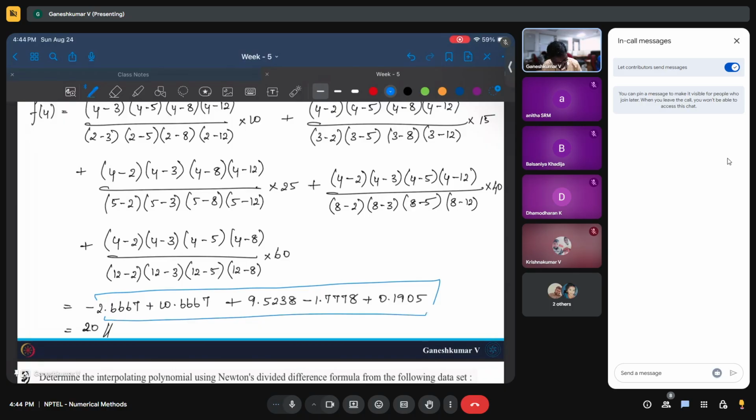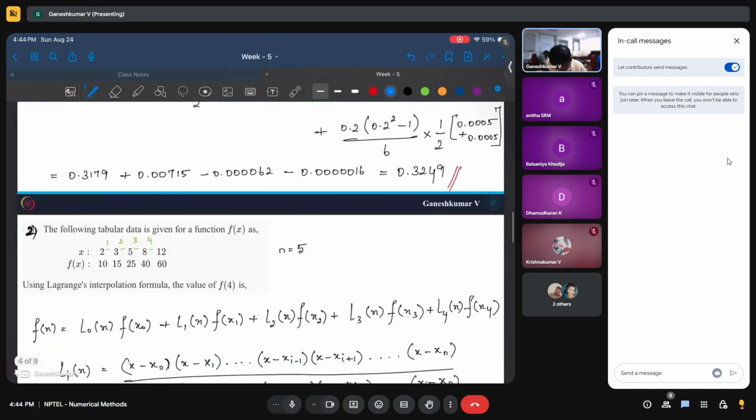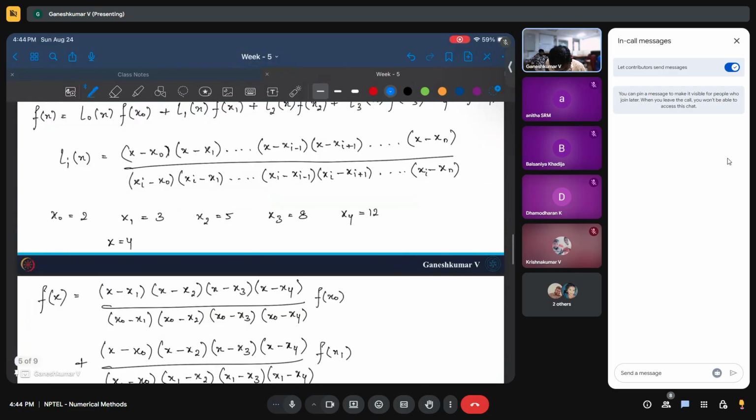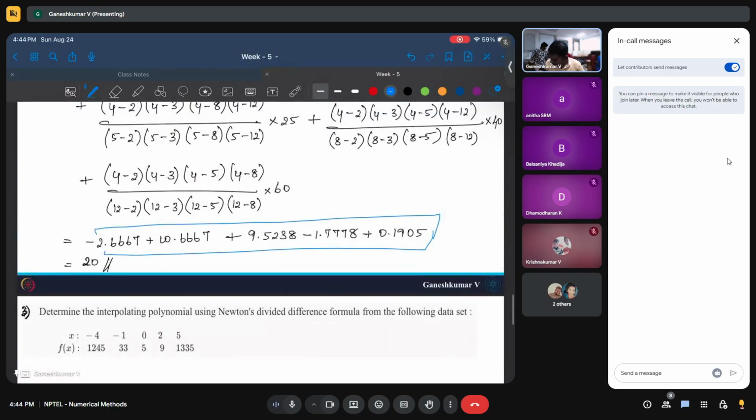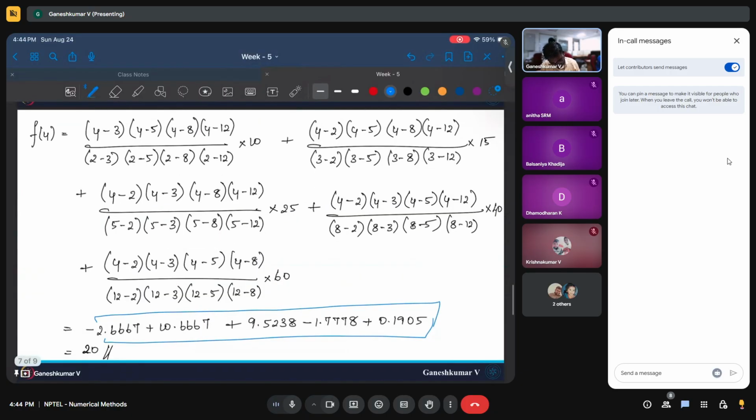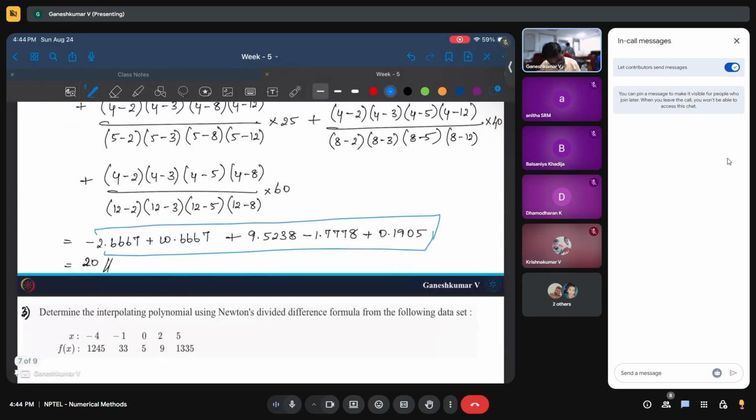I will let you guys figure this out. Okay, the answer is 20. It cannot be. I am getting something like 16, so I might have miscalculated one of them. I'm getting something like 16, but 16 is not the answer. 20 is the right answer. I will leave it to you as an exercise to figure this out.